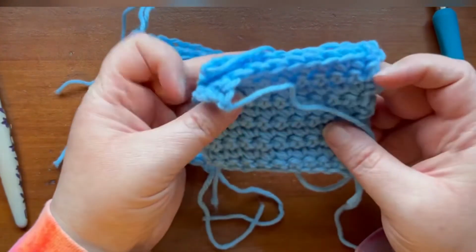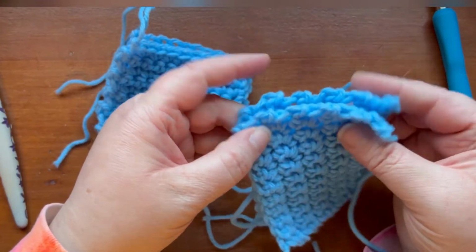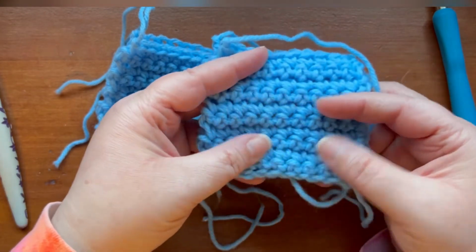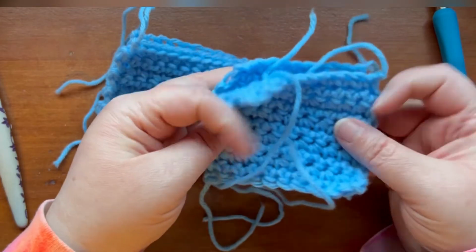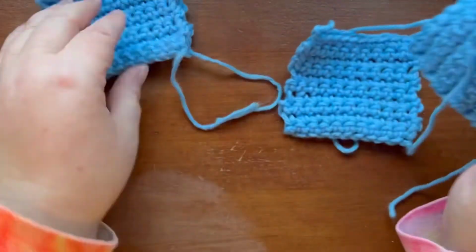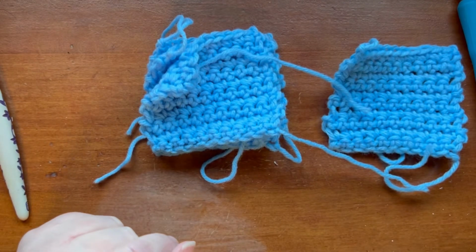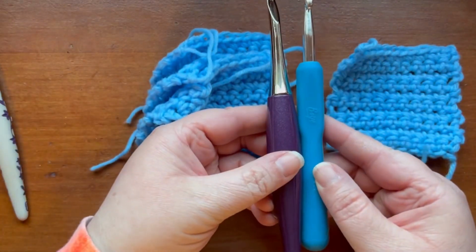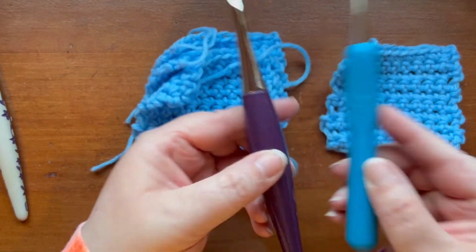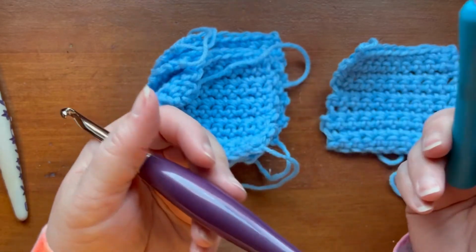because as you can see, they're pretty much spot on the same size, and these are with two different size hooks. So that is why I bought two different sizes of those hooks, so that I could see, because I kind of figured that this one would be like this one and that I would crochet tighter with it. And it could have something to do with the weight of the hook too. I'm not real sure.